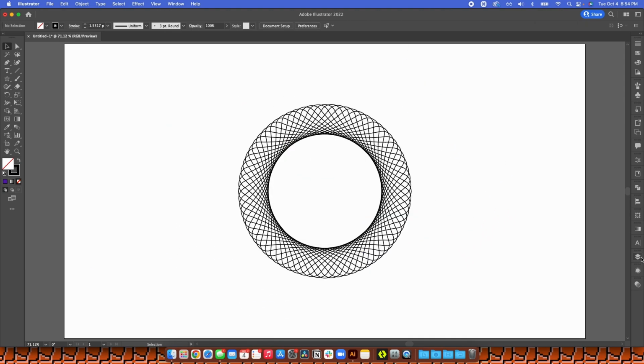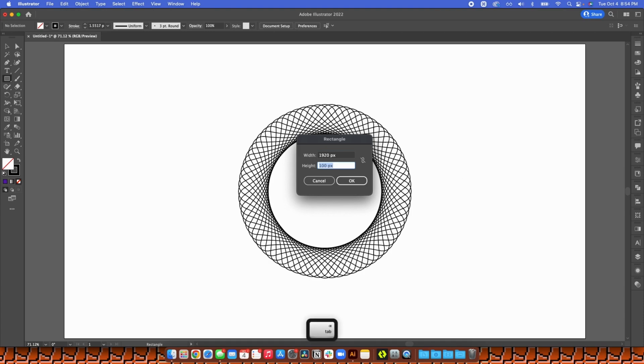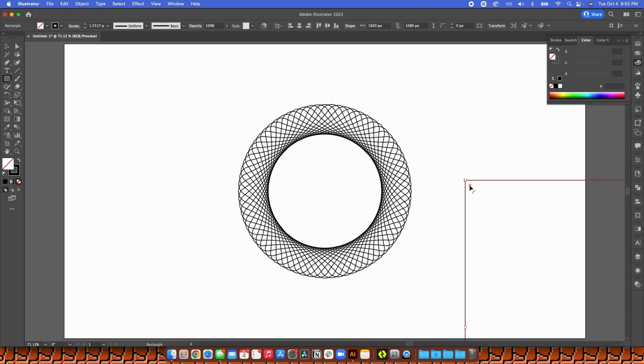And next I'm going to go to my layers and I'm going to create a new layer, and I'm going to grab this layer and put it on the bottom underneath the other layer that was already there. Now with that layer selected, I am going to create a background. So M for my rectangle tool, and I'm going to make it 1920 by 1080, which is my artboard size. Then with that selected, I'm going to align it to the artboard and go in the middle, horizontally and vertically.